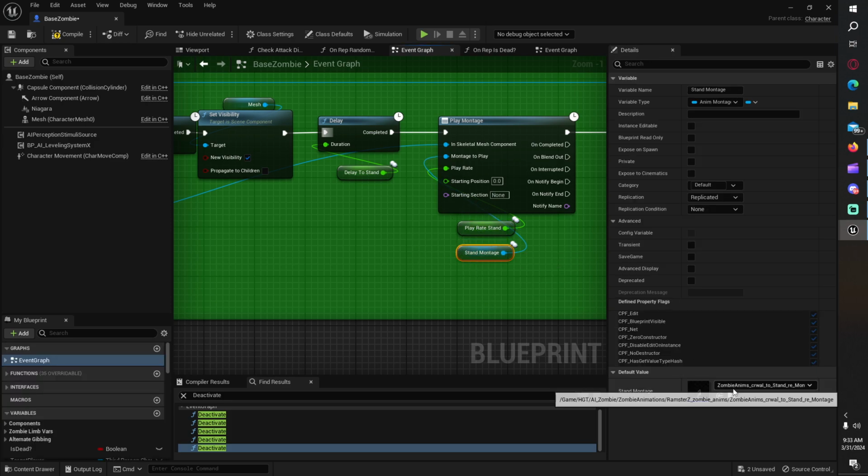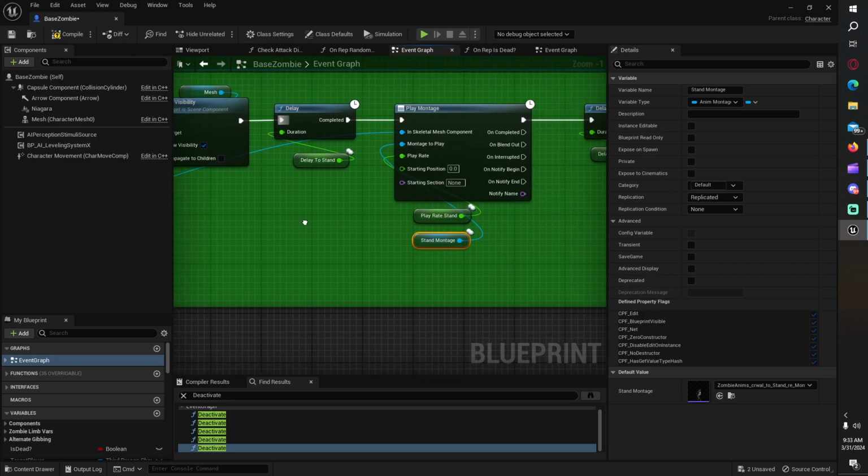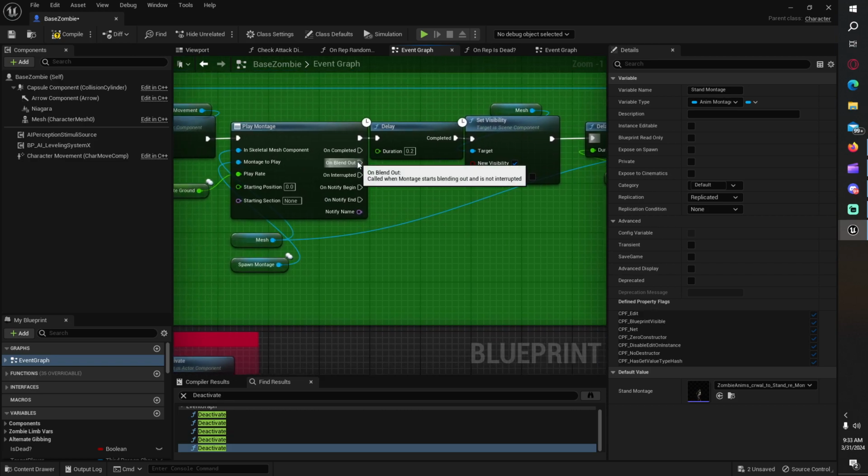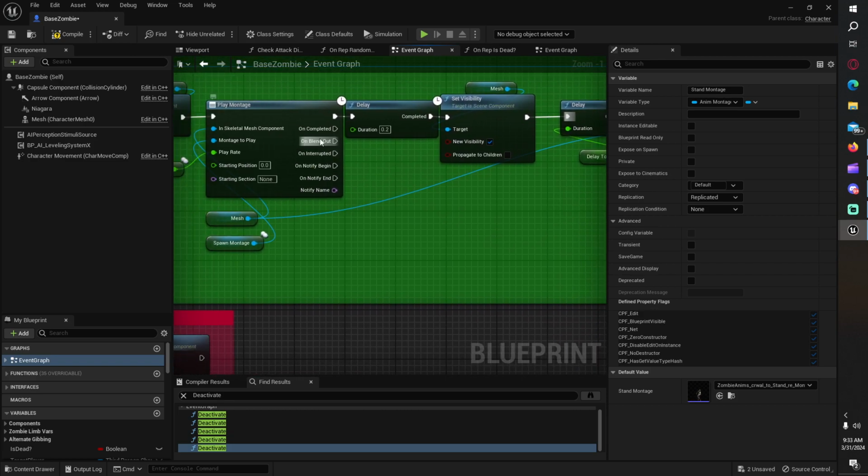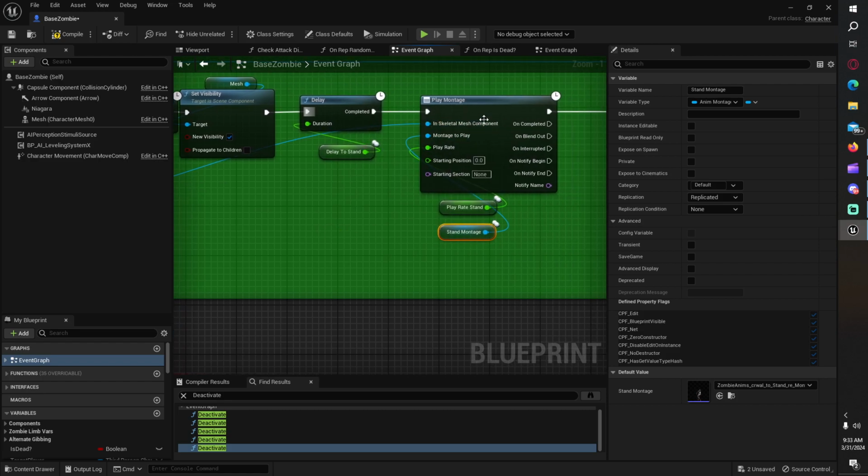You've created this, set it here. The reason you want this to be not within the same montage is because, like I said, in the same montage, you cannot blend out inside of one montage. You have to play a montage, blend it out, and then play another montage. I don't know why you can't do it internally. It's annoying. I think it's stupid.